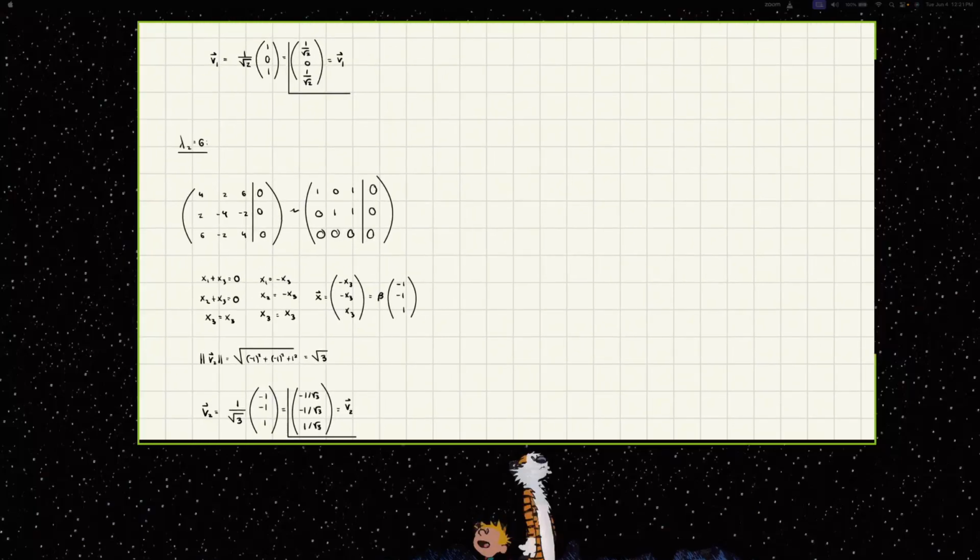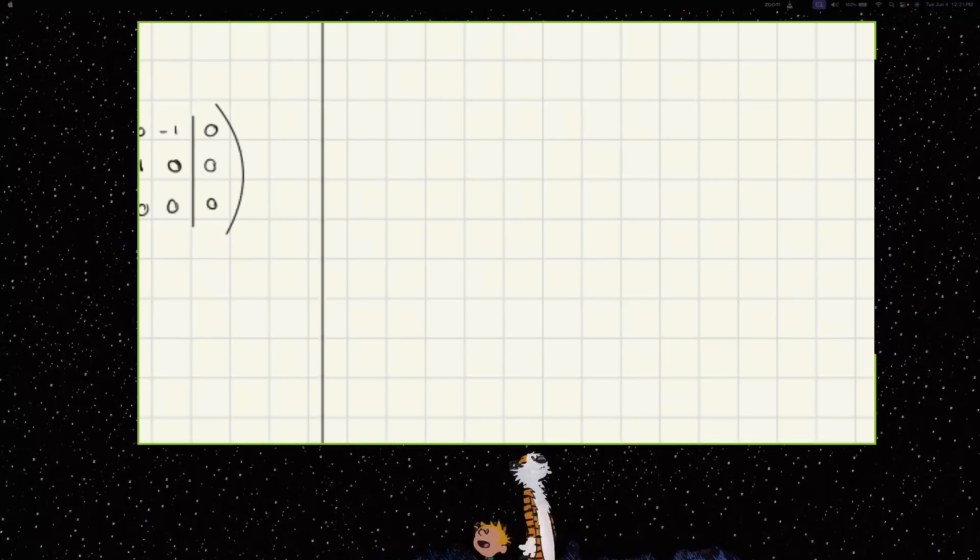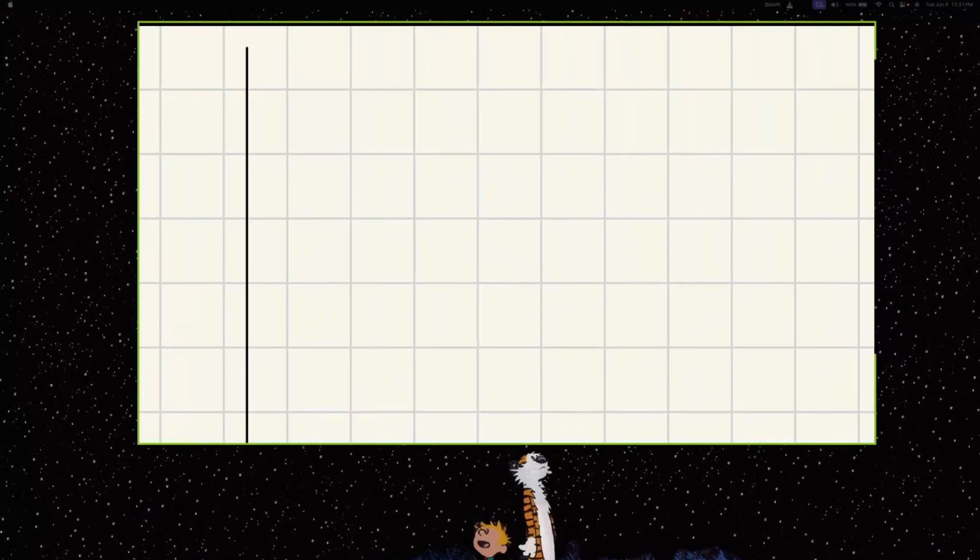So for v3, I'll split the page up here. For v3, our eigenvalue is 0. So this is going to be slightly simpler as far as the initial calculations go. So lambda equals 0. So again, we use the same equation, A minus lambda I times x equals the 0 vector. But in this case, 0 is going to cancel out the identity matrix. So we're just going to have to reduce our original matrix A in this case. So we have 10, 2, 6, 2, 2, negative 2, 6, negative 2, 10.